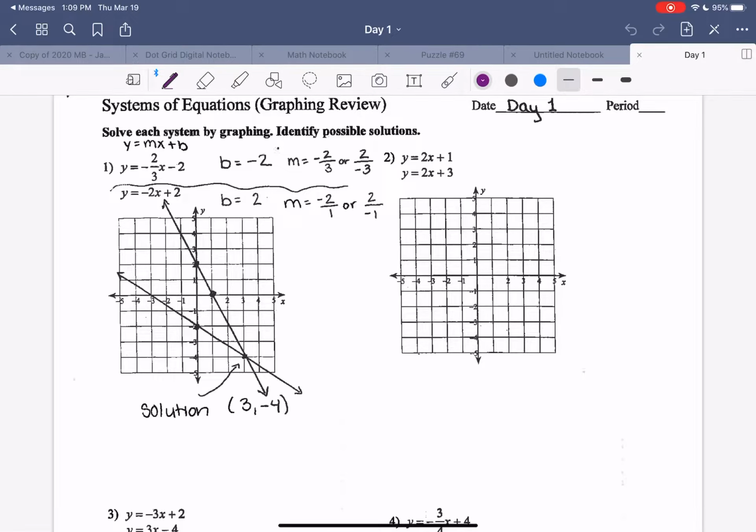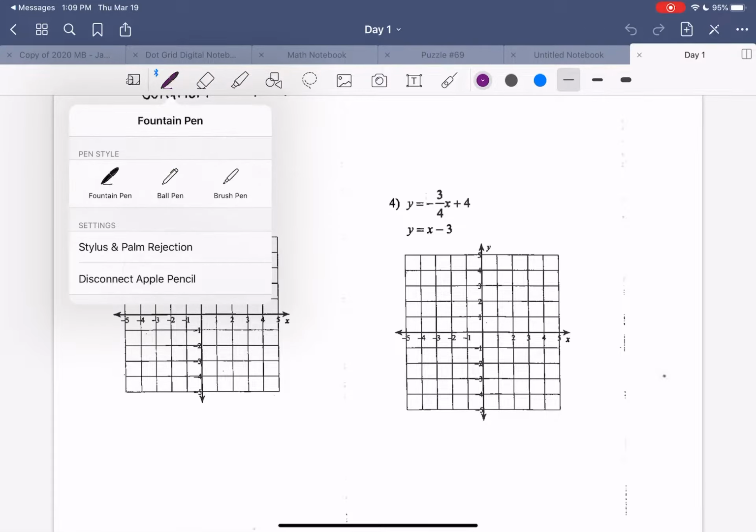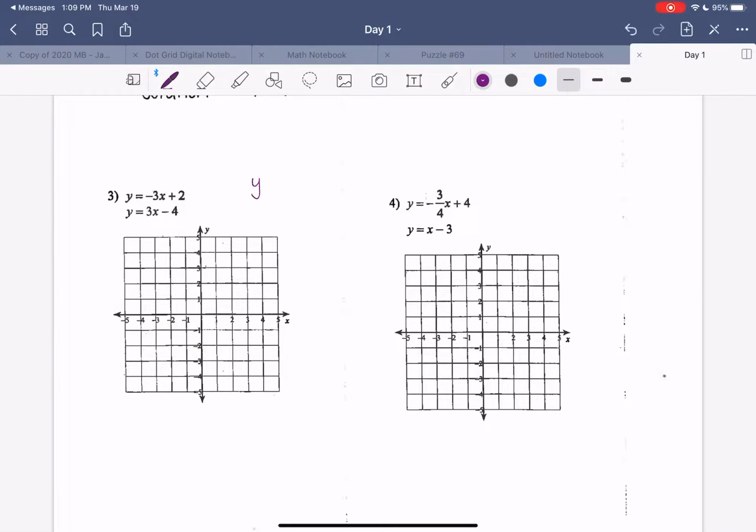Okay, you guys have an example on day 1. If that example didn't help you that much, I'm going to do another example step by step, so hopefully you're able to complete the entire worksheet. The very first thing you want to do is make sure that you are separating your equations. So I'm only going to write information for my first equation and only worry about graphing that one.